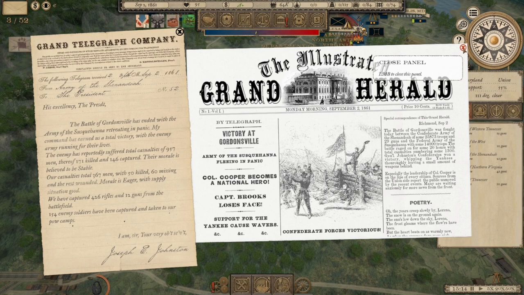Battle of Gordonsville has ended with the enemy army of the Susquehanna retreating in panic. 146 captured. They captured 426 rifles, 12 guns.